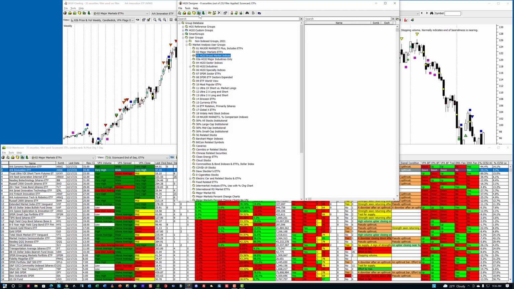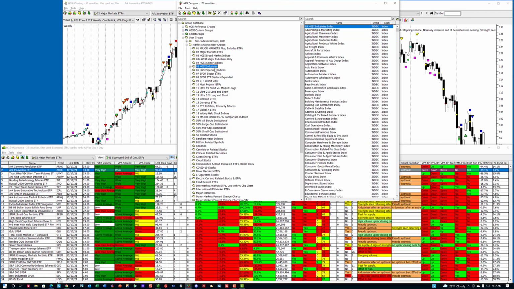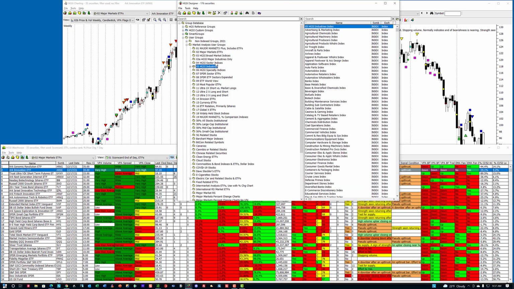Okay, I'm going to do a few more things. Where am I right now? I'm right here. These are my broad market indices. Hold my shift key down and let them come through. Major industries only. These are the major indexes, of course, and then the sector indices. And here's the HGSI industries.